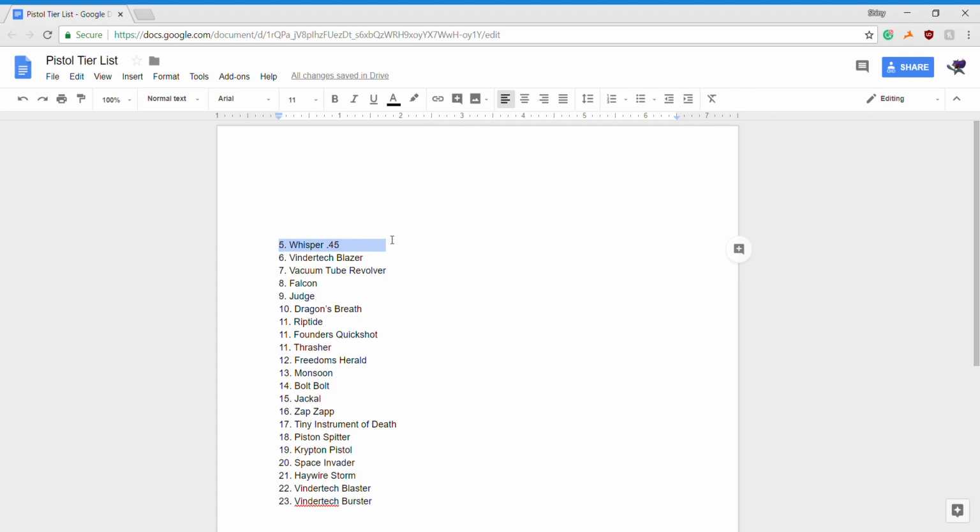Or there's one more gun higher up on the list that I'm going to say is better, but only if you run a certain hero and you're in a certain level mission and stuff like that. I'll talk about it once I get up to it. But the Whisper is a very good semi-automatic pistol. It does a ton of damage, gets a great fire rate, and the mag is really small, but it kind of makes up for it with the damage.